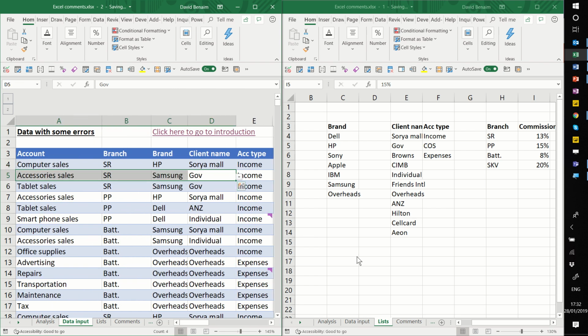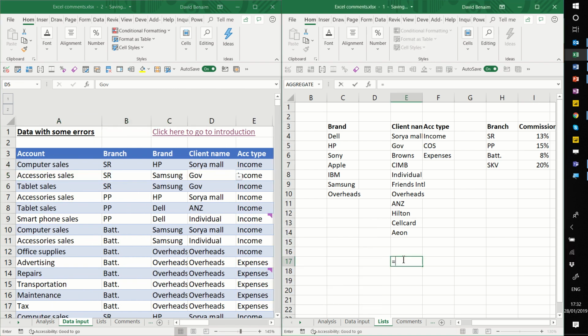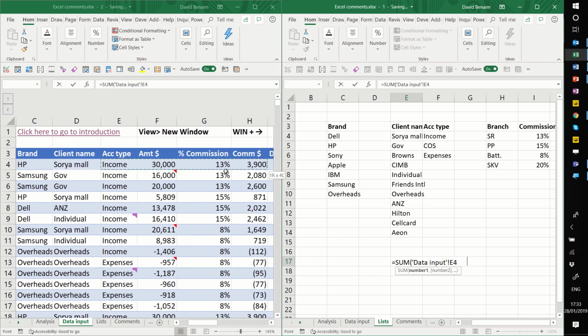And if I write here something like equals sum of these numbers, I can see there, and if I'm worried about the input when I'm here, rather than scrolling back and forth, I can see one and the other in the same place.